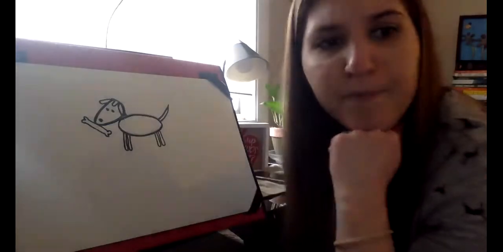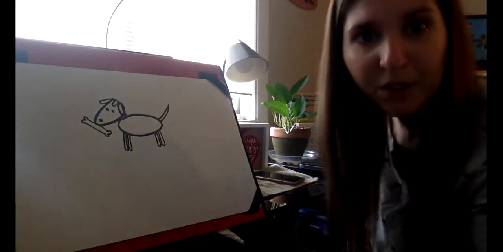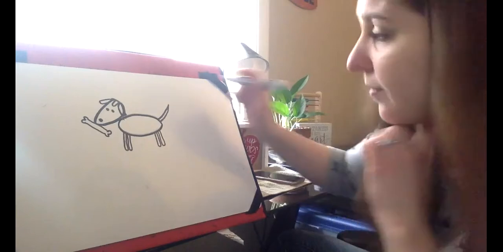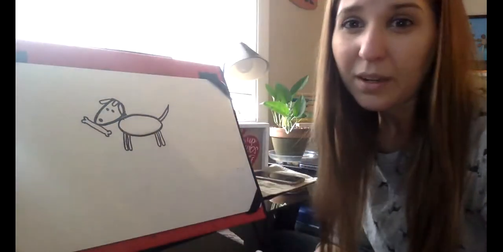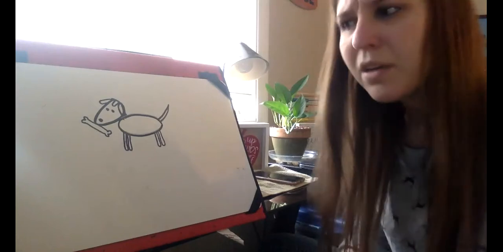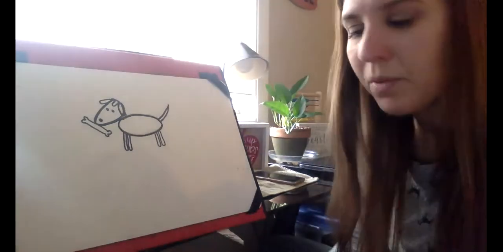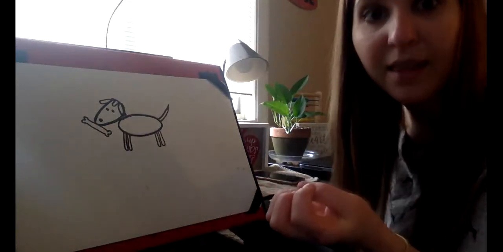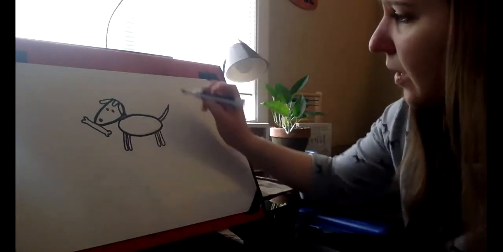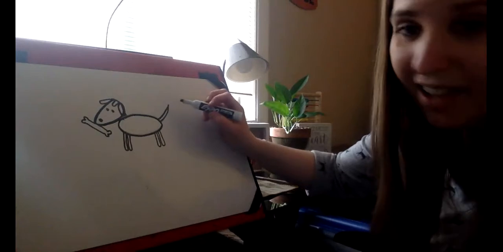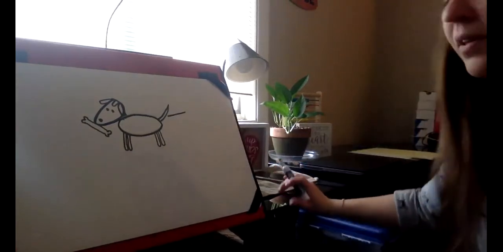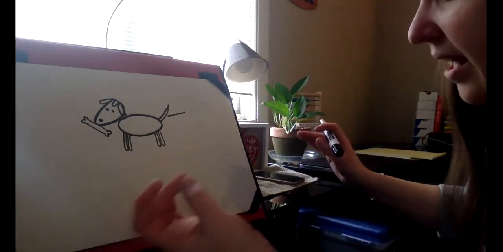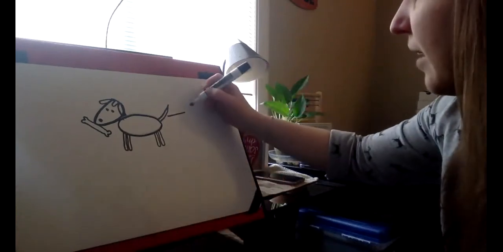Now remember, we add labels as good writers so that we can give information about our picture to our readers. So in case our readers want to know more about the different parts of my dog, I'll add some labels. Sometimes we get to words that are a little tricky and we don't know how to spell them. We could listen to what the beginning sound is and just write that down. We can use the strategy of tapping it out, stretching out the word, tapping out the sounds we hear, and then writing it down. So let's practice together. Here we go. The first part I'm going to label is his tail. So I'm going to add a line, and I'm going to slowly say the word tail. T-A-L, tail. Okay, the first sound I heard was t.